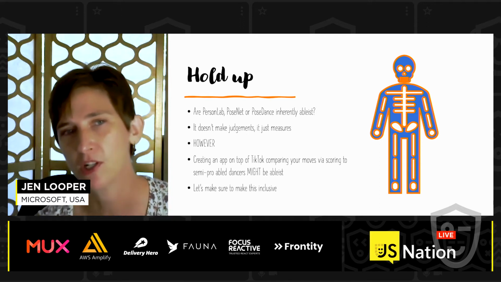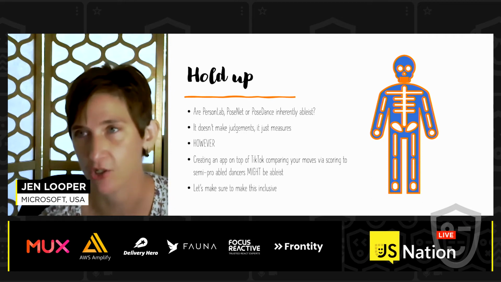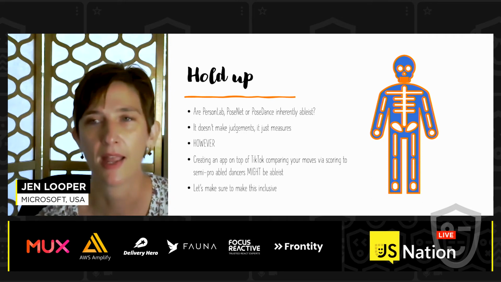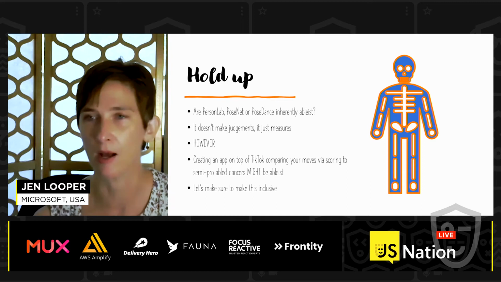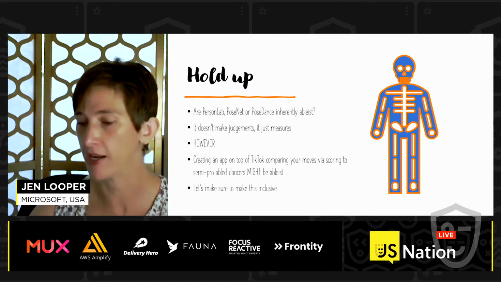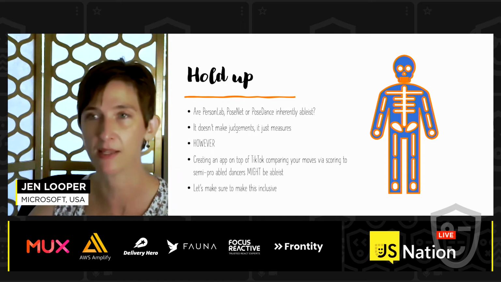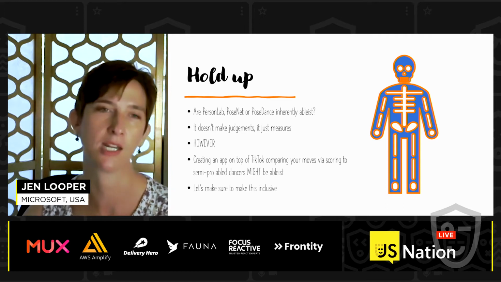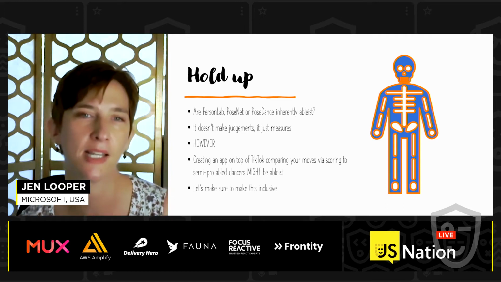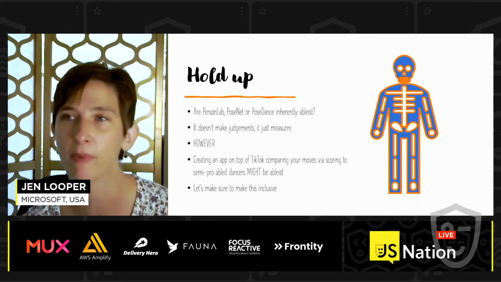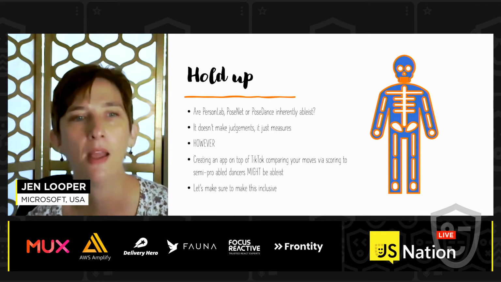And like most machine learning models, this thing doesn't actually make judgments. It just measures. And if it doesn't find a piece of a body, for example, if their arm stops at the elbow, then it's just not going to show that wrist key point. So it doesn't make judgment. It's just looking for parts, measuring and displaying.